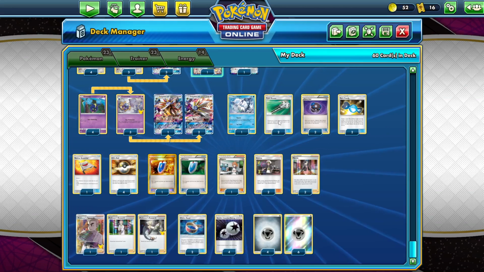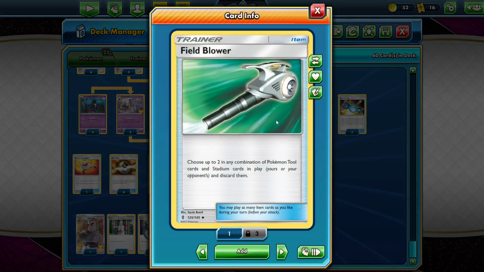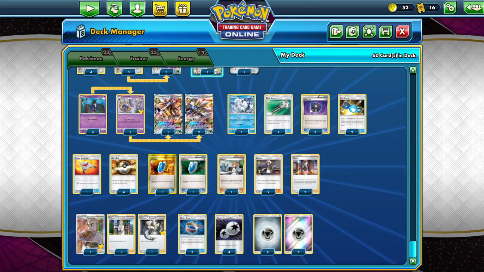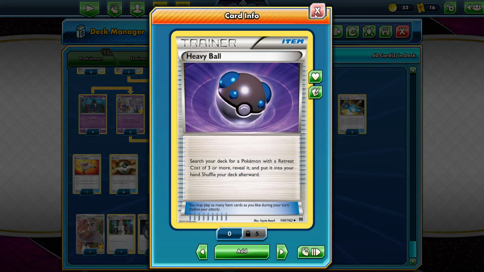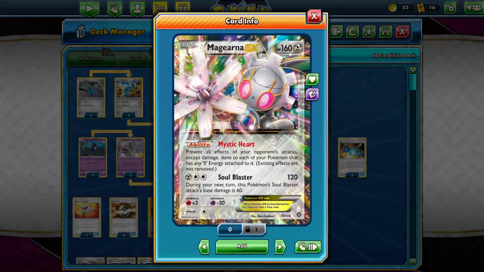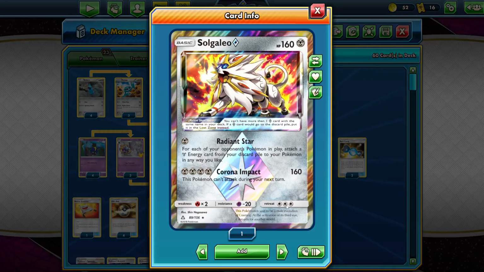Move on to trainers. So we have 2 field blowers here, which are just choose up to 2 in any combination of Pokemon tools and stadium cards in play, and discard them. Just useful for getting rid of tools or stadiums that we don't want our opponents to have active. 2 heavy balls, which are very useful because a lot of the cards in this deck have high retreat costs.